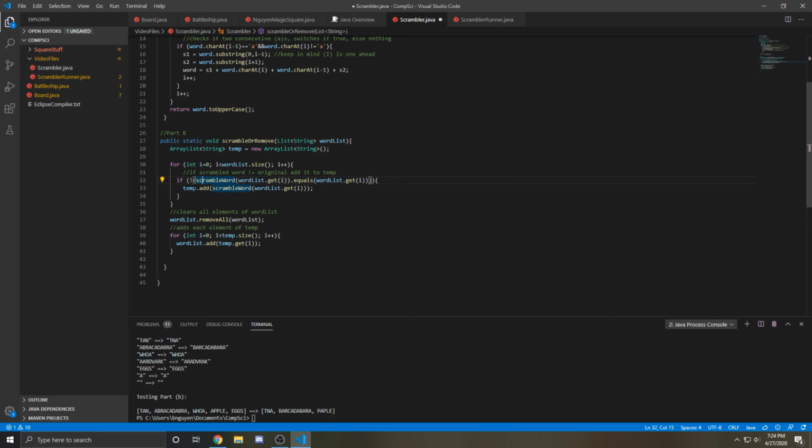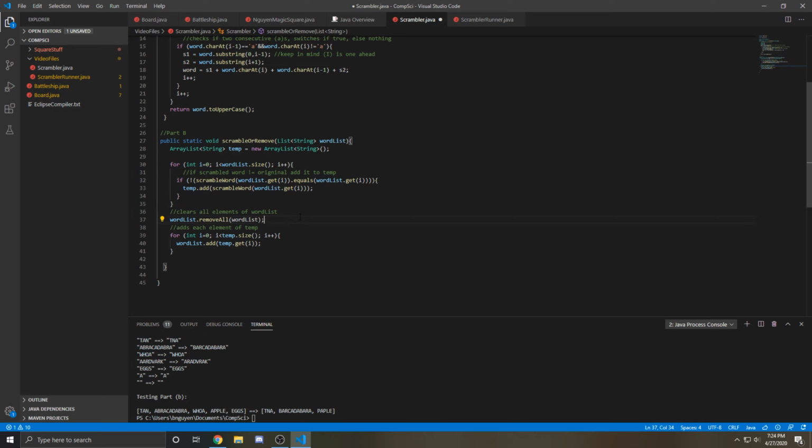So if the scrambled word is not equal to the original word, then add the scrambled version of the element at index i. And there's no else. It would just be remove, but since it's a temporary thing, you don't actually have to put the else in there. Other than that, don't do anything, and it just won't add it. So that's all this for loop is needed for.